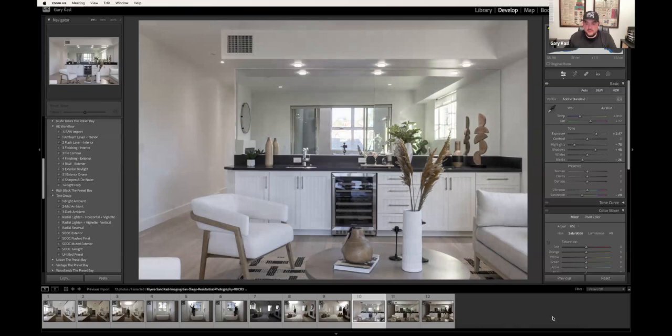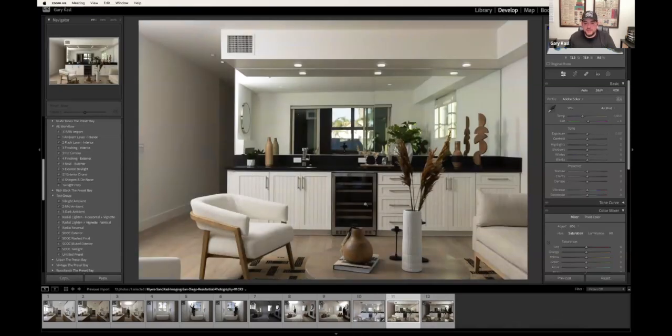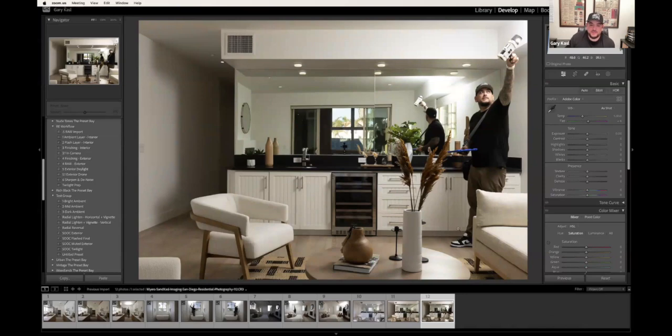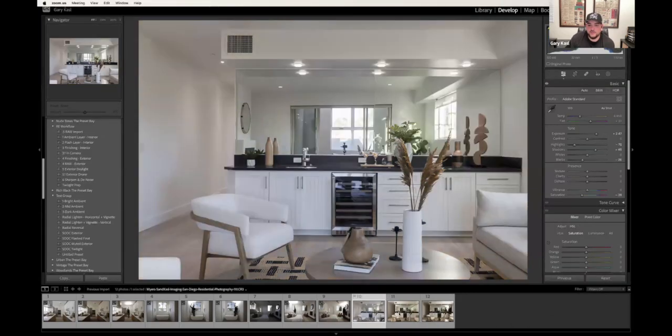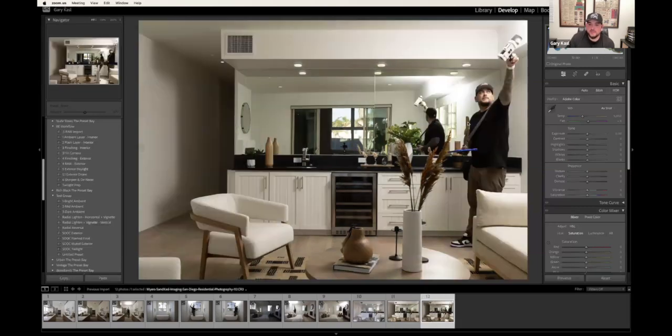Let me get rid of this whole thing. I like to light from inside the frame and be in the picture, because then you're getting those shadows in the foreground. The shadows are toward the camera side, which makes for more depth. So that's how I would make light more interesting in the room. I'm going to take this ambient frame, but when I do my lighting later, I'm going to try to make it a little more dynamic and create some gradients by shooting light inside the frame, not shooting from behind the camera.